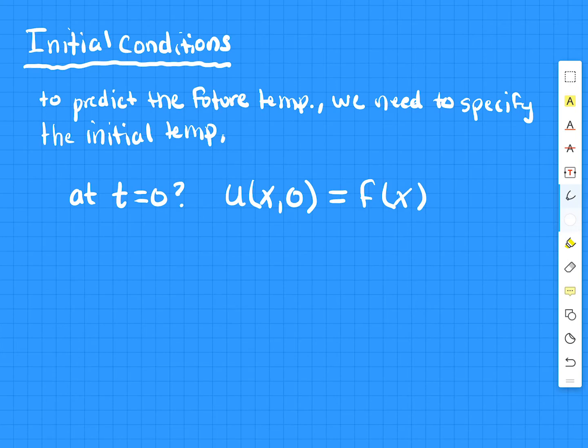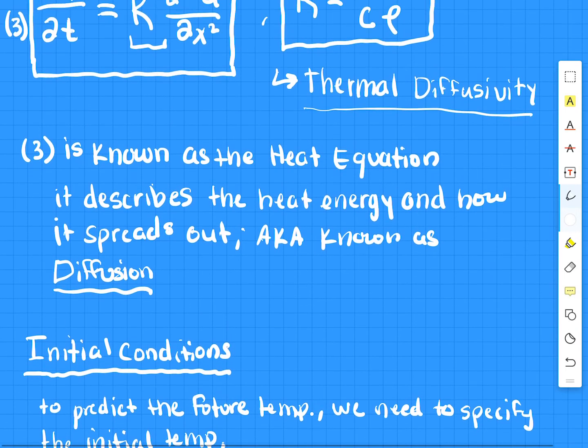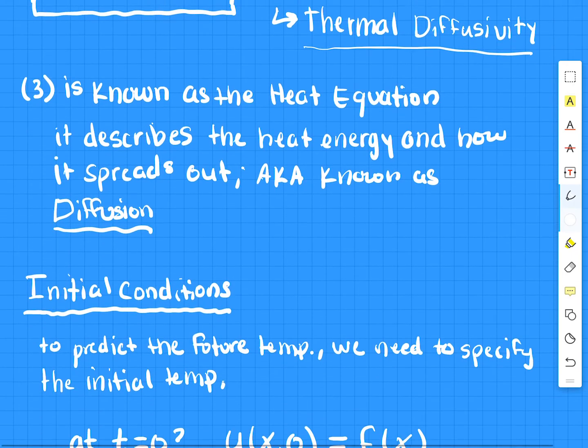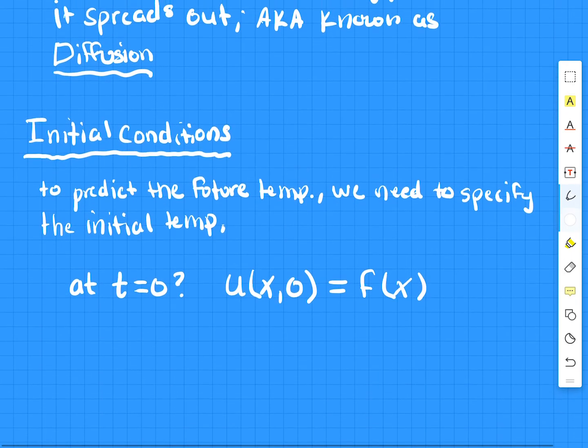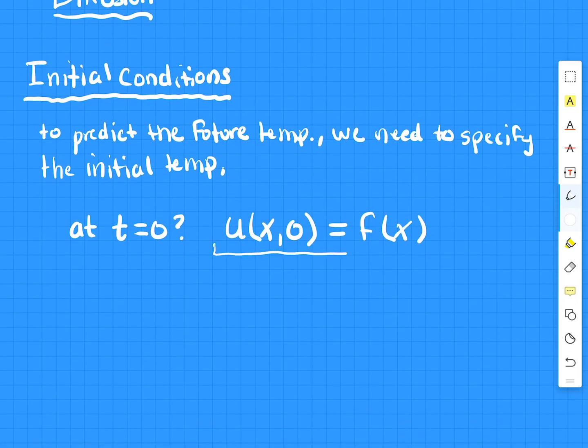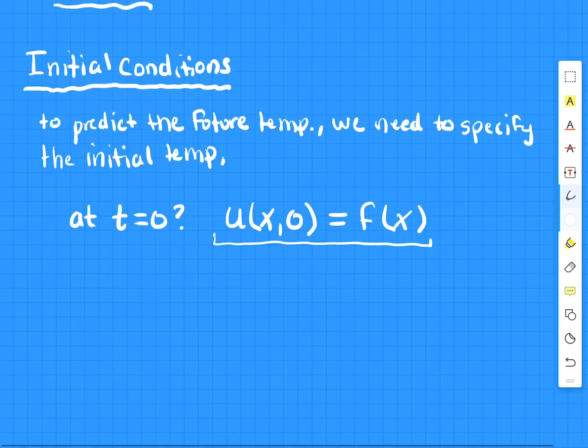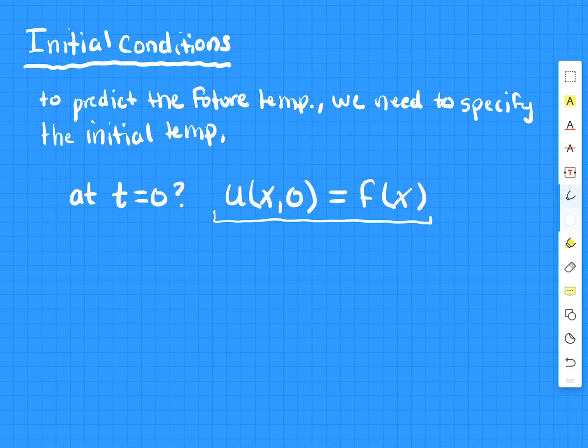Now, another important thing to note is that the higher our differential equation or our PDE goes up in its derivative count, the more initial conditions we're going to have. So for example, if we look back at our original equation, we had essentially partial u over partial t. Now that's in essence just one derivative of time. So since we only have one derivative of time, we're only going to need one initial condition of time. Likewise, if we had a second derivative of u with respect to time, we would need two initial conditions, and so forth.